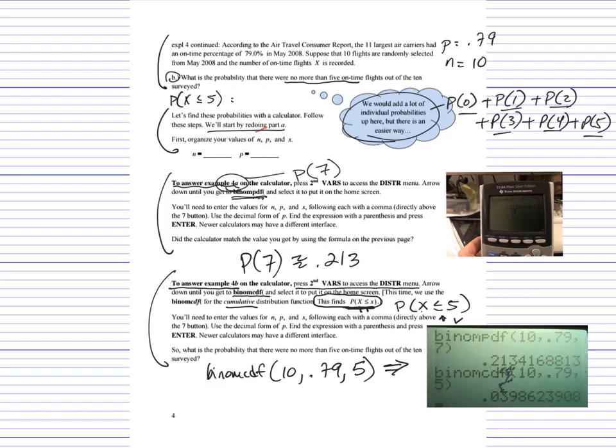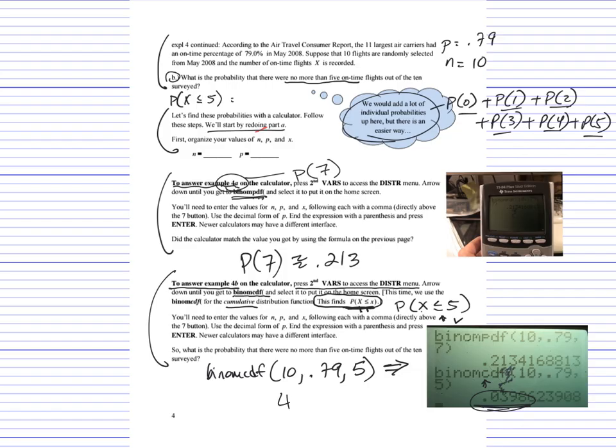All right, all I did here was include my calculator screen, and I'm going to show my answer there. Notice again, for 4B, when I want the probability that X is less than or equal to some value, I'm going to use the CDF. If I want simply the probability that X is equal to one value, we use the PDF. So keep that distinction very clear in your mind.